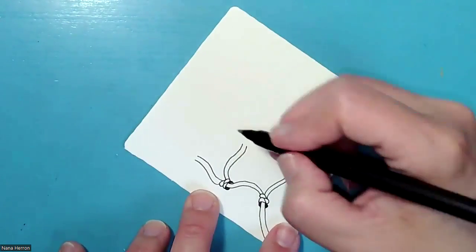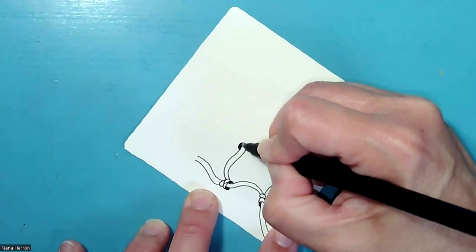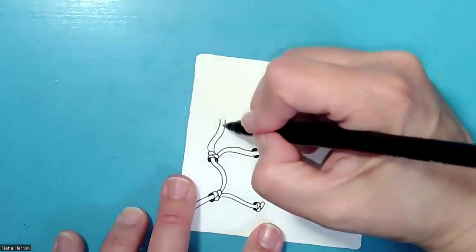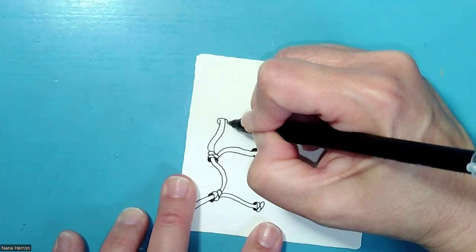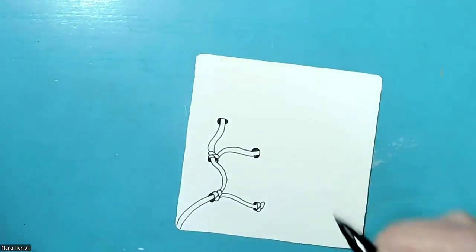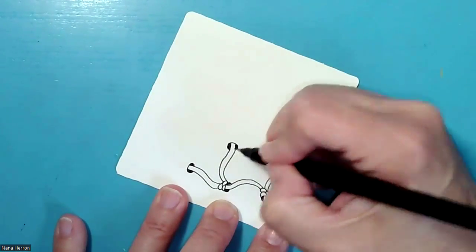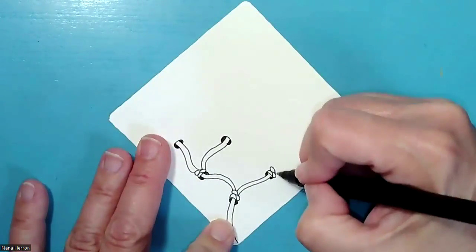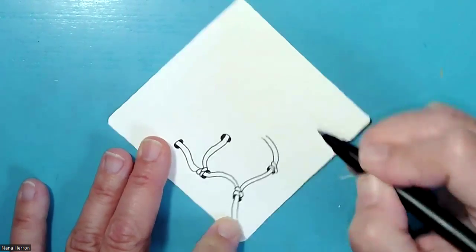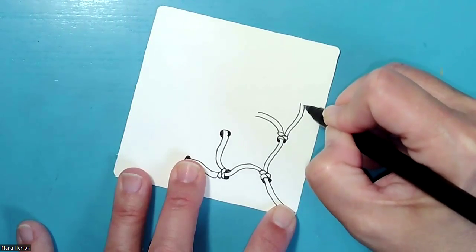Your stems can be straighter or curvier than mine. I do like to make mine curvy. But it's a very organic type of tangle because I'm kind of just following my heart as to which direction the stems are going, and they kind of go their own way to fill in the area that's available to them.